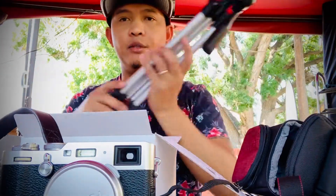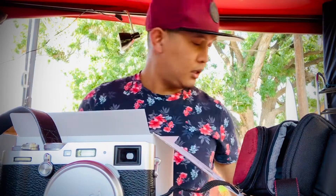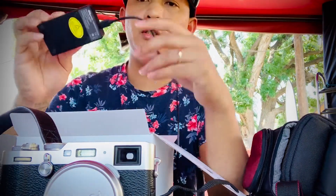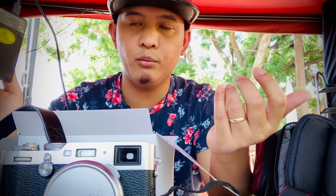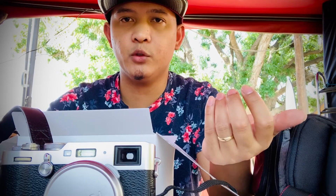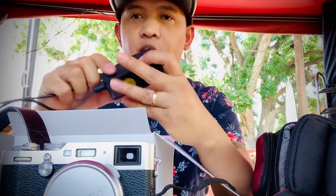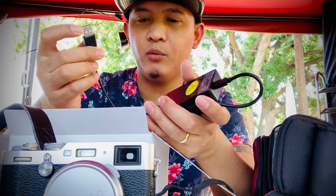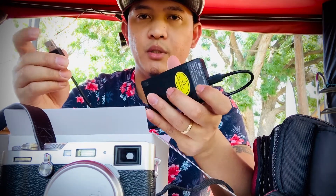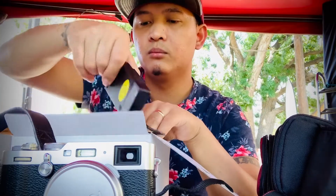I also have a big tripod that I bought as well. And I bought an extra charger so that when I'm traveling I don't have to bring the bigger one, because me and my wife try to just bring a backpack, especially for trips that are just two or three days. So extra battery and charger. Sometimes I even just charge on my MacBook, because it doesn't come with a wall block like iPhone — it's just USB. So when I'm traveling I just bring my MacBook and charge from there.